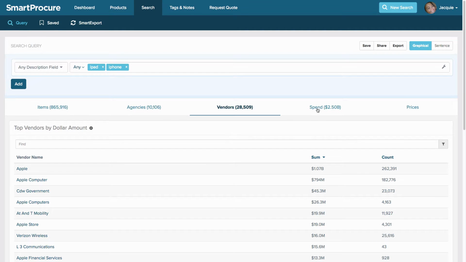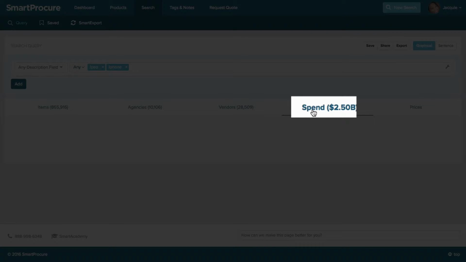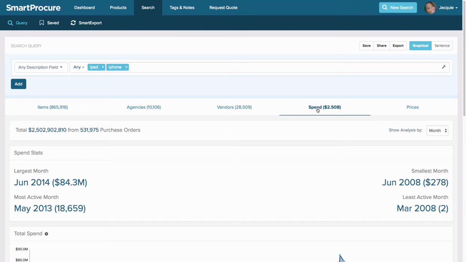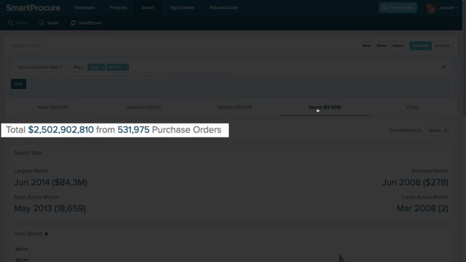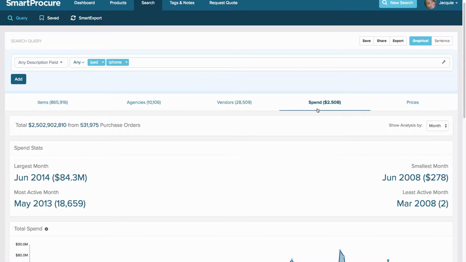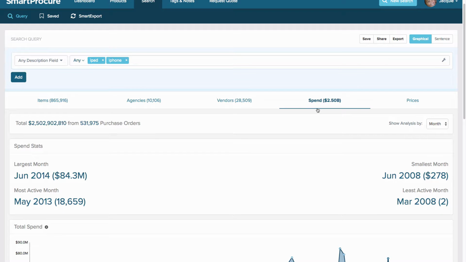Okay, let's talk about the spend tab because the spend tab is really quite amazing. In this case, it's going to let you know the total dollar amount that the agencies are spending on your particular search. In this case, iPad or iPhone. As you'll see, it's over $2 billion, that's with a B, for both of these devices. Now, the next step here is you're going to be able to analyze this data any way that you find relevant. So, what is really amazing is that you'll also be able to see it just by a particular agency. So, if you want to see an agency's peak spends or the months in which they do not buy it, this is a great screen to be able to do that.